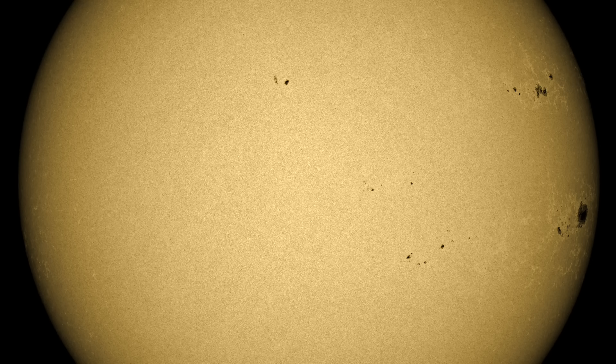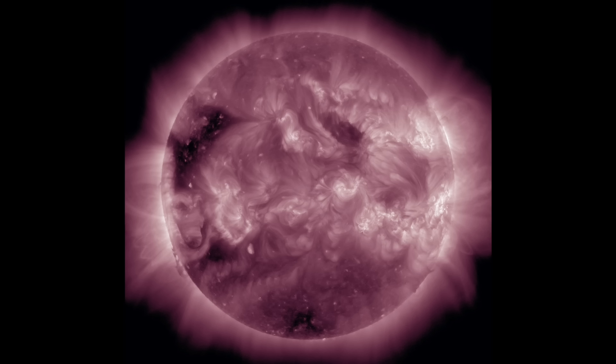Let's take a peek at those sunspots. Big ones departing to the right, still waiting for the next set to appear on the left — blank Earth-facing longitudes. We may not get any significant solar wind enhancements until this coronal hole impacts us over on the left. That dark patch is the coronal hole we discussed yesterday. It'll be facing Earth about Monday, and solar wind should arrive towards the end of the week.